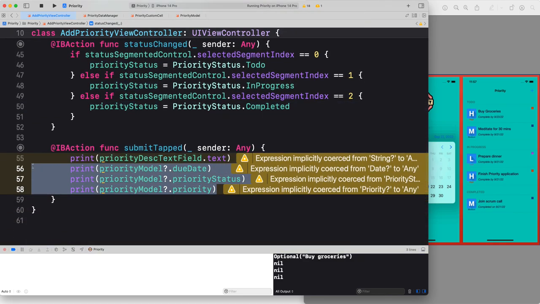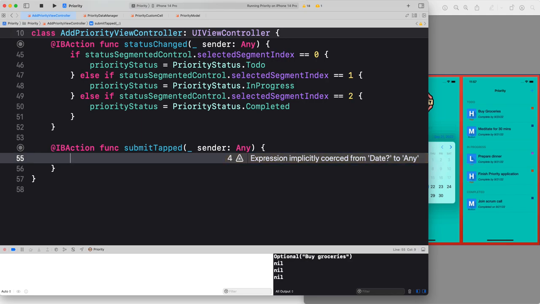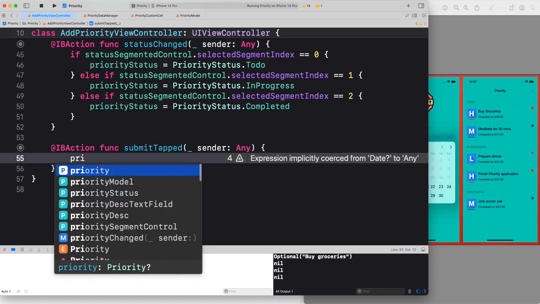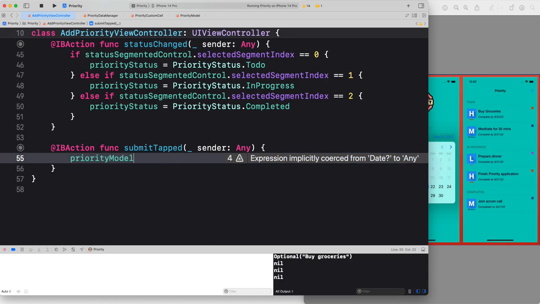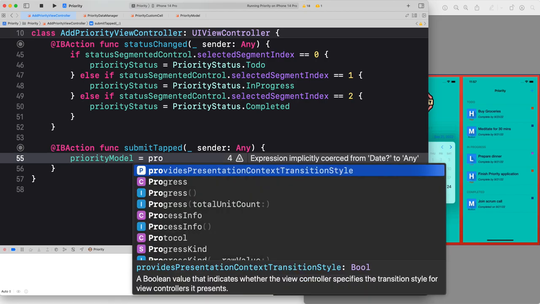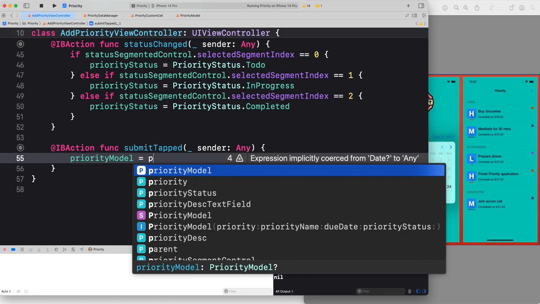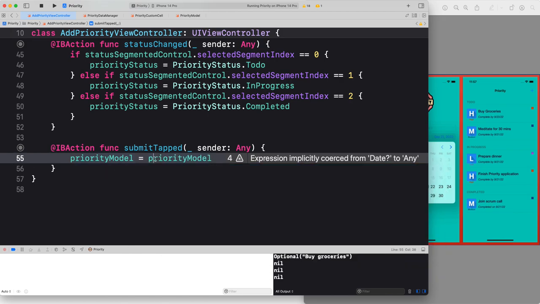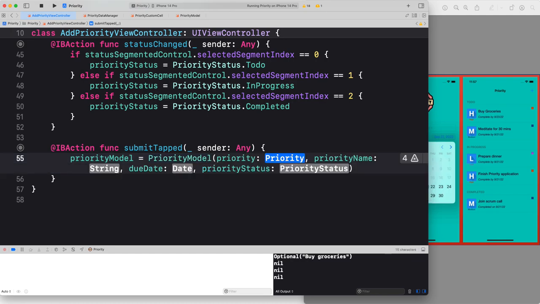Okay, then I will do this. So now what I will say, okay, priority model equal to priority model. Now here I will create, see, here I'm going to create an instance like this. Okay, so what is my priority? Priority name. Priority name is going to be my text field.